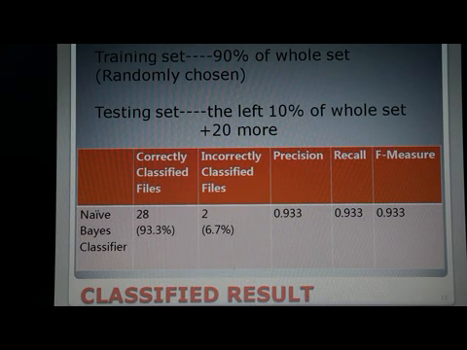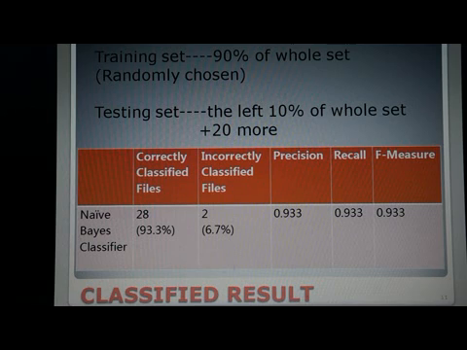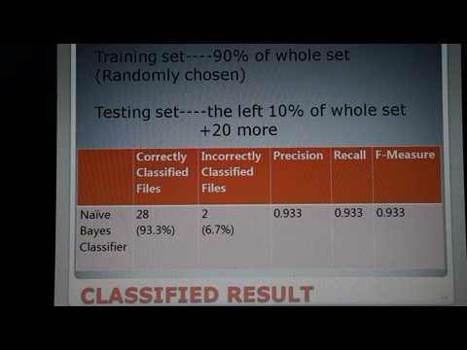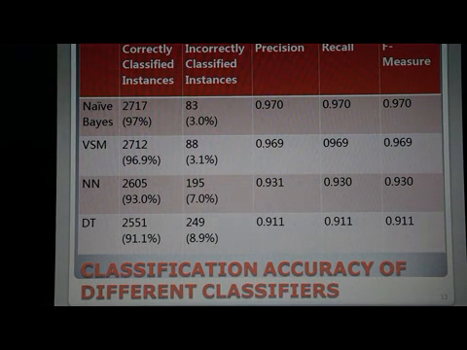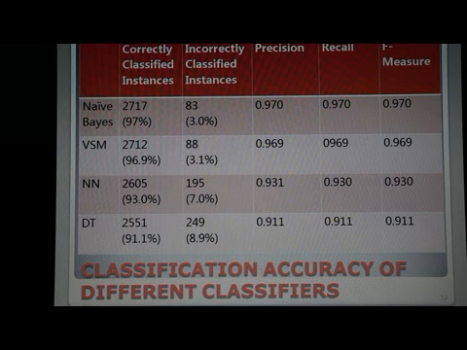I randomly chose 90% of the training set for training, while testing was carried out by selecting the remaining 10% of files from the training set, plus 20 randomly chosen text files from sina.com, which are in the same domain as the 10 categories. This program achieves the ability to summarize and classify correctly with an accuracy of more than 90% of testing text files. The accuracy is acceptable; however, the dataset is small and needs improvement by automatically fetching text from the web to better the model and increase accuracy.